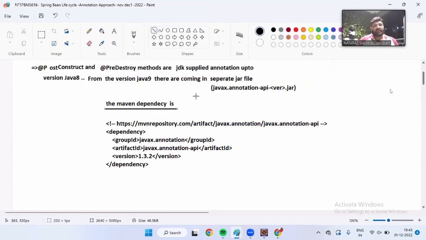Are you comfortable, guys, understanding my statement? This is the maven dependency. javax.annotation API 1.3.2. It provides @PostConstruct and @PreDestroy.